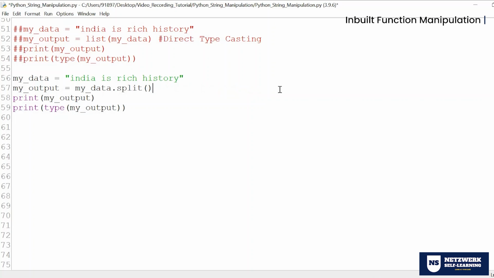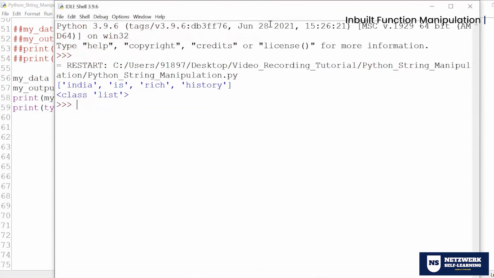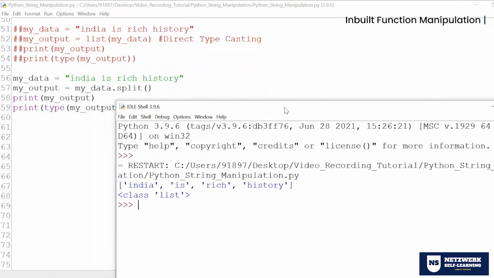Look at line number 57. I'm not going to give any argument. Let me see how it works. It works. You can see the words India, is, and so on, each separated by commas. This is one word, this is one word, and this is one word. There are only four words.